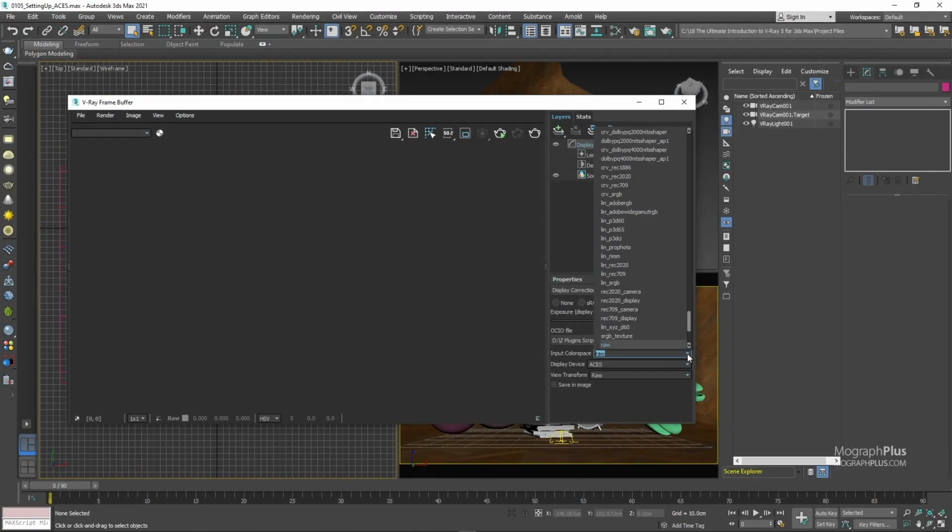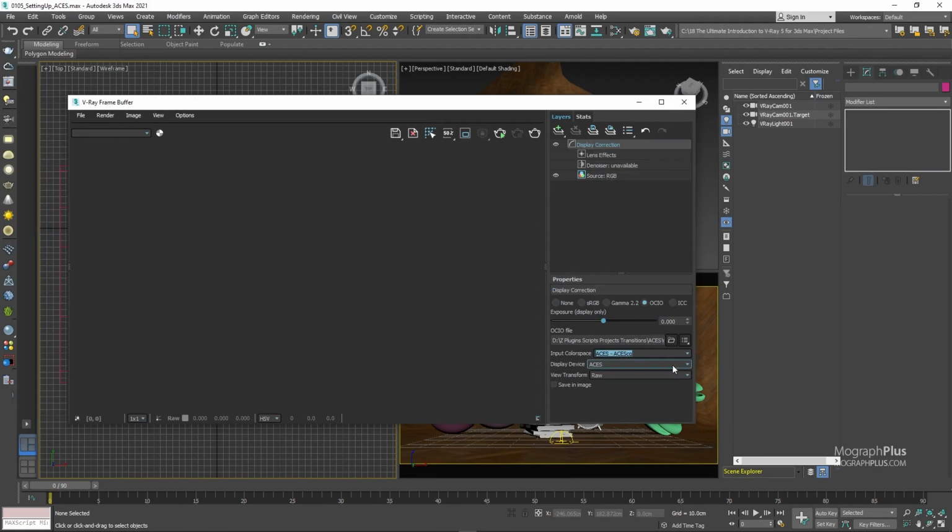Change the input color space to ACEScg. The display device is ACES and set the view transform to sRGB. So we are basically working and rendering in ACES, and the image will be displayed in the VFB in sRGB color space. Obviously, you can change the view transform to P3, for example, if your monitor supports it.